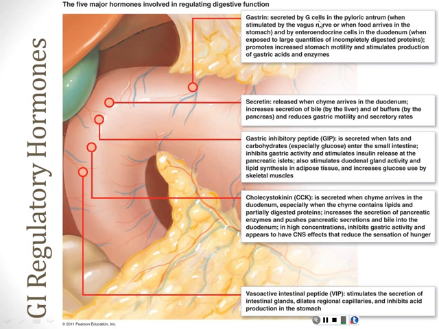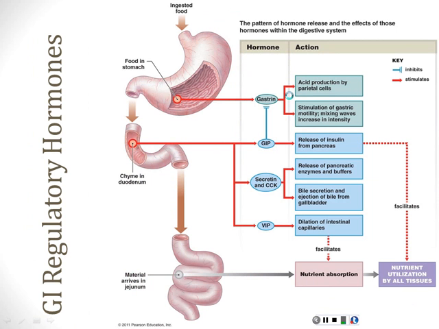All right. So of these 5, there are 3 that I think are extra important, and that's gastrin, secretin, and cholecystokinin. So if you can mark those, you're likely to see those 3 on exams, basically, because those are the big 3, gastrin and cholecystokinin for sure, and the secretin is sort of a third. The GIP and the VIP are important and they're playing a larger role today in the treatment of things like diabetes, but their roles are not as clear.